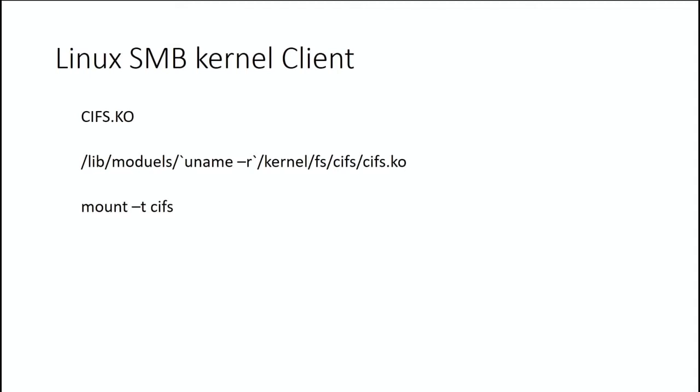First, this work is based on the Linux kernel client. There are a couple of Linux clients around for SMB. The work is based on cifs.ko, which is the Linux kernel client for SMB. In Linux, you can just mount CIFS when you want to do SMB server access, and it will mount the file system just like any other file system on Linux. It's all in the kernel space.